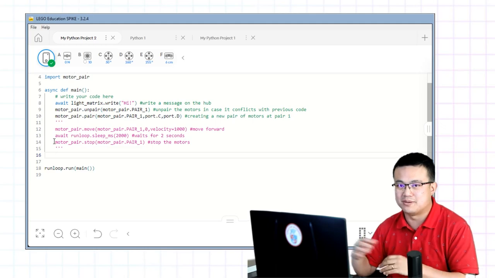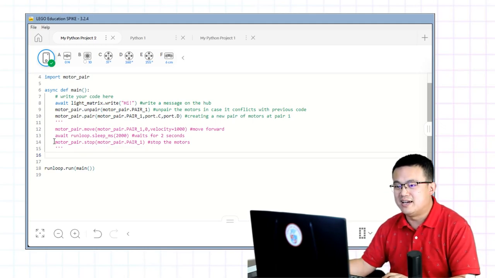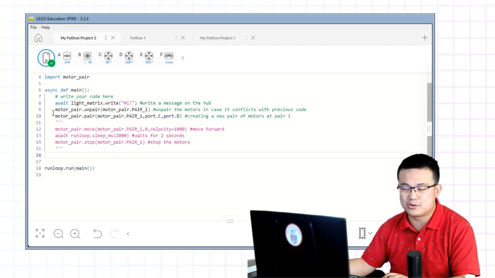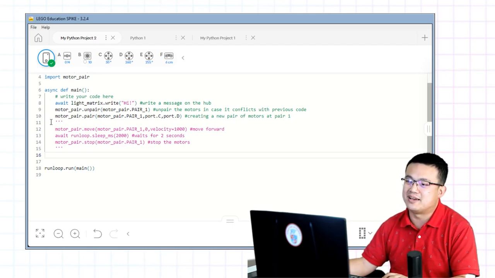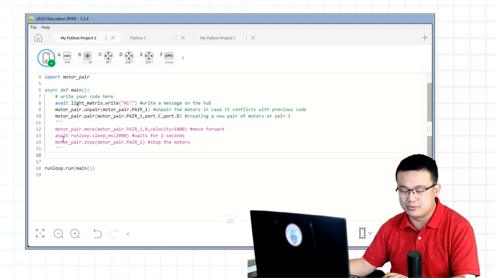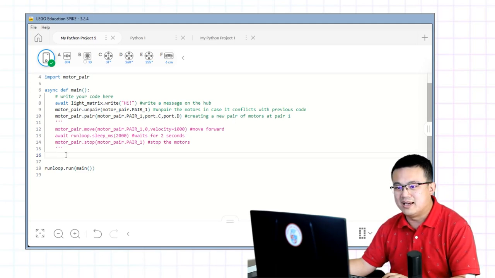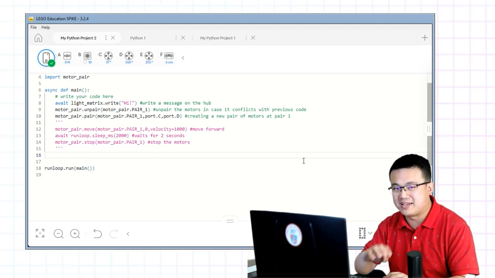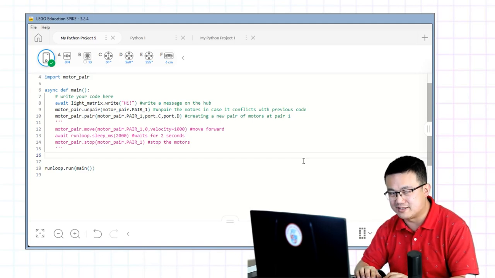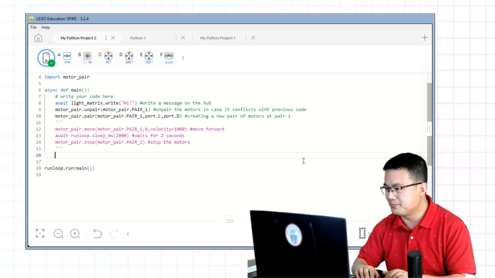We don't want to completely delete all of your work every time we write new code, because we work so hard to make sure it works. So let's make sure that you are commenting out your code that you don't want instead of deleting it. Now we're going to make our robot move for 2 seconds using one line of code. And this is a nice little function in Python, in Spike Prime.